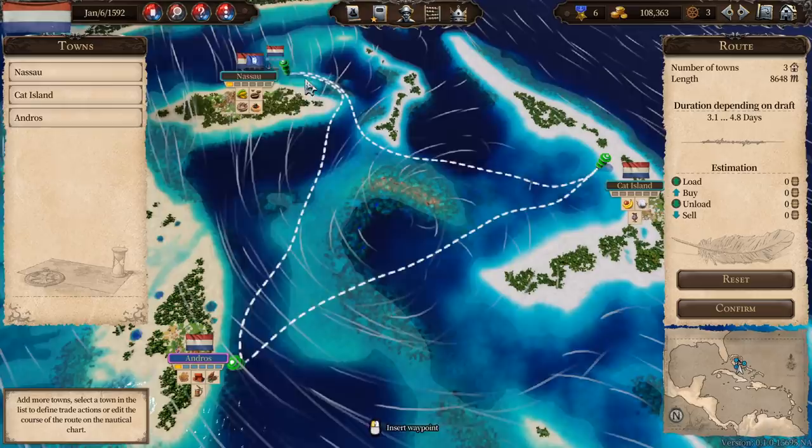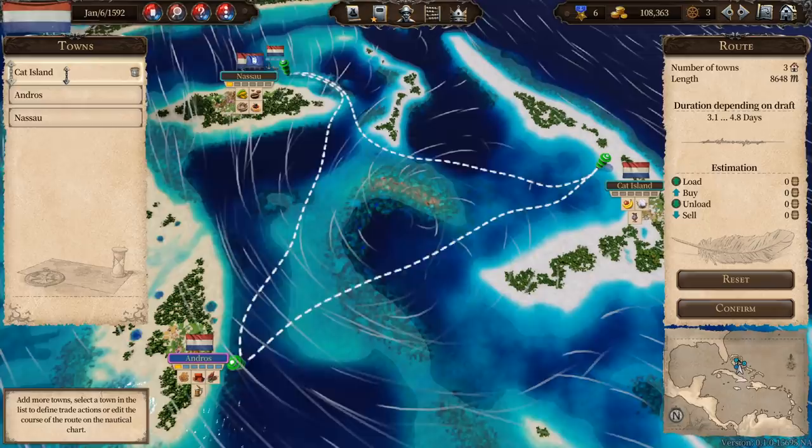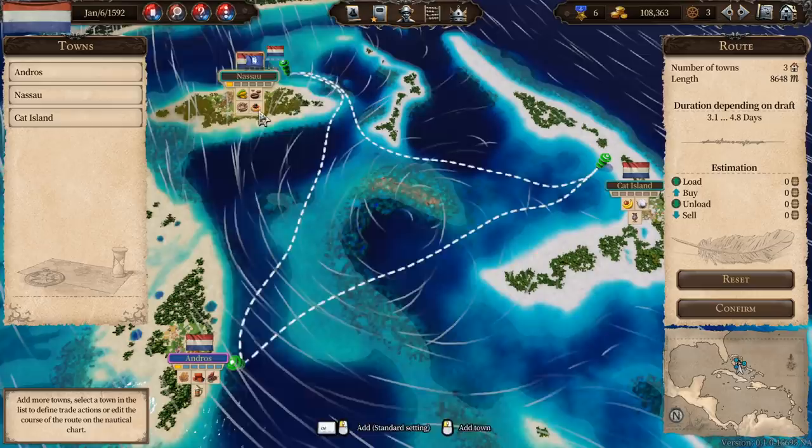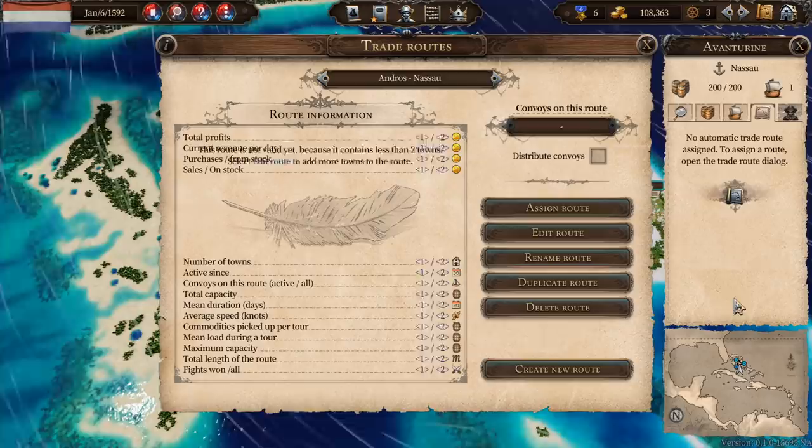It's not ideal right now that we're doing things in this order. Actually, what I could do is, there you go. If I do this, it'll go to Andros first, which is convenient because that's kind of what we want. Then to Nassau and then to Cat Island. So it's going to be in this clockwise direction. That's looking really great. So this trade route was created.